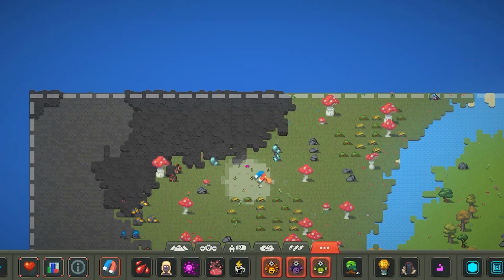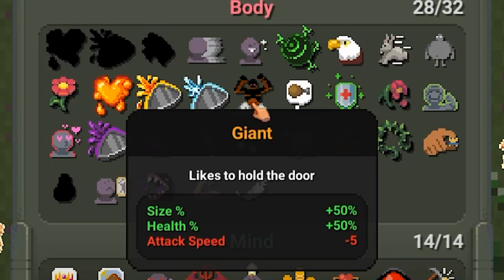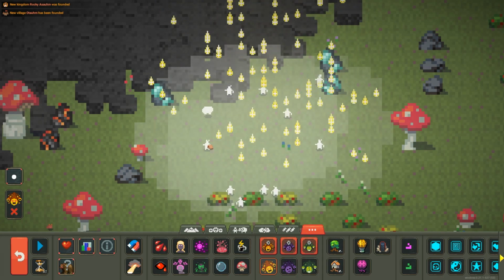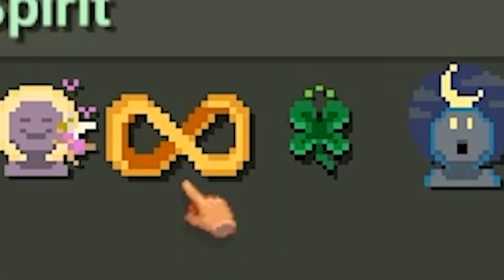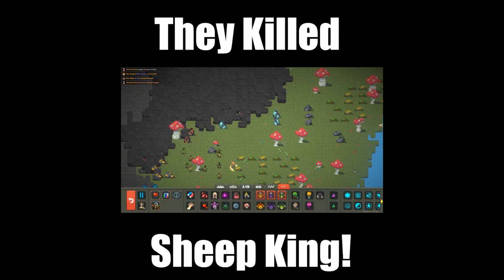Right, if we start running off, we need to make you a group, and we need to actually make you giants. I mean, it kind of goes without saying, doesn't it? We're also going to make them fat, also strong. We now have our giants. And a really buff sheep. Oh, they killed Sheep King.